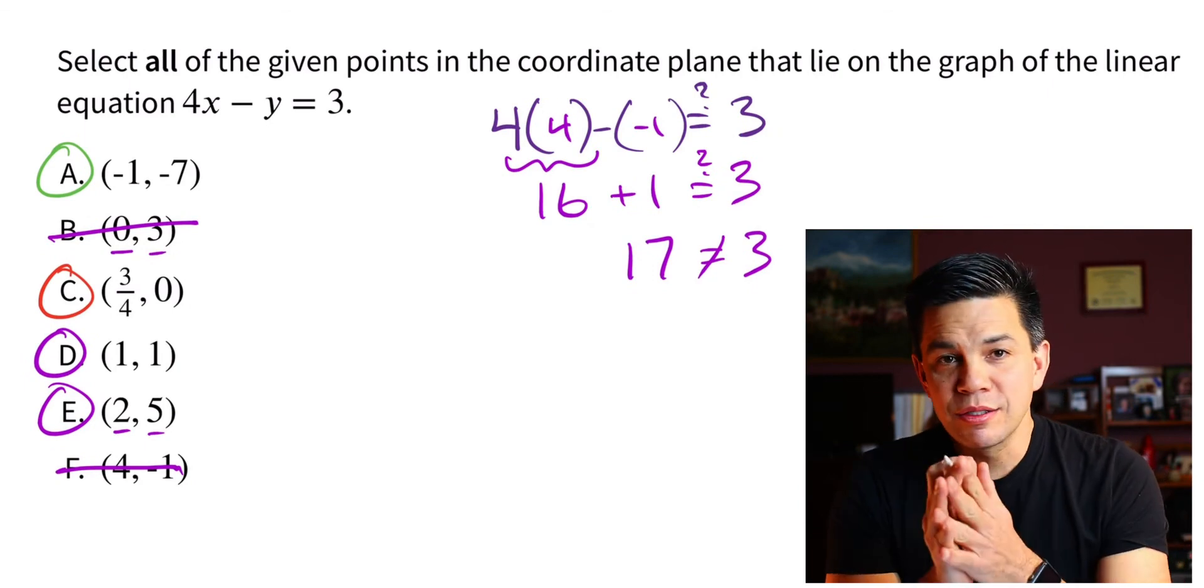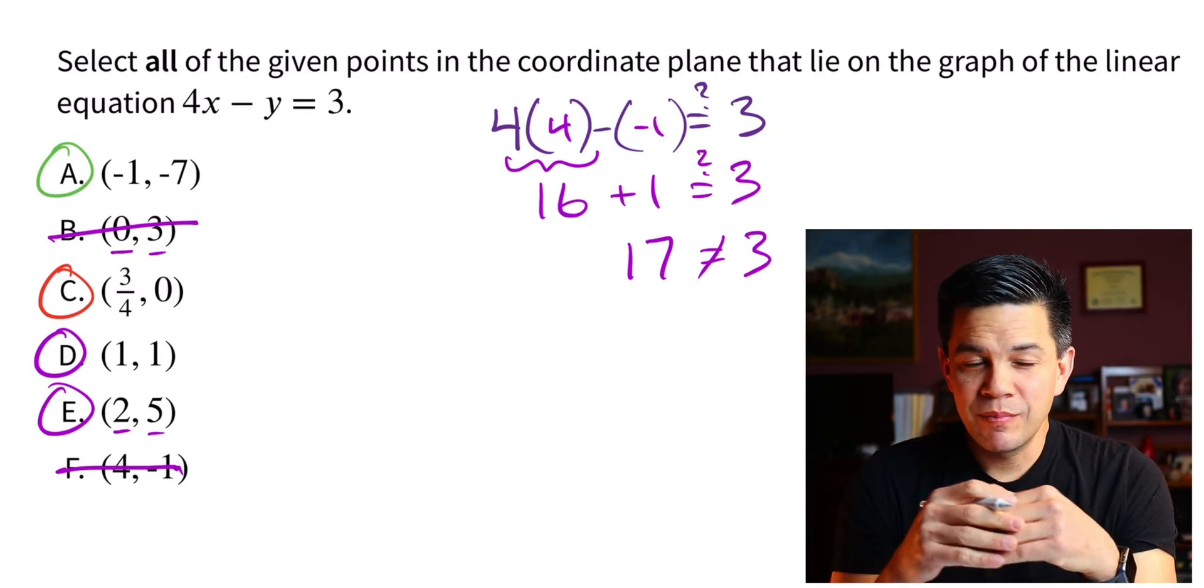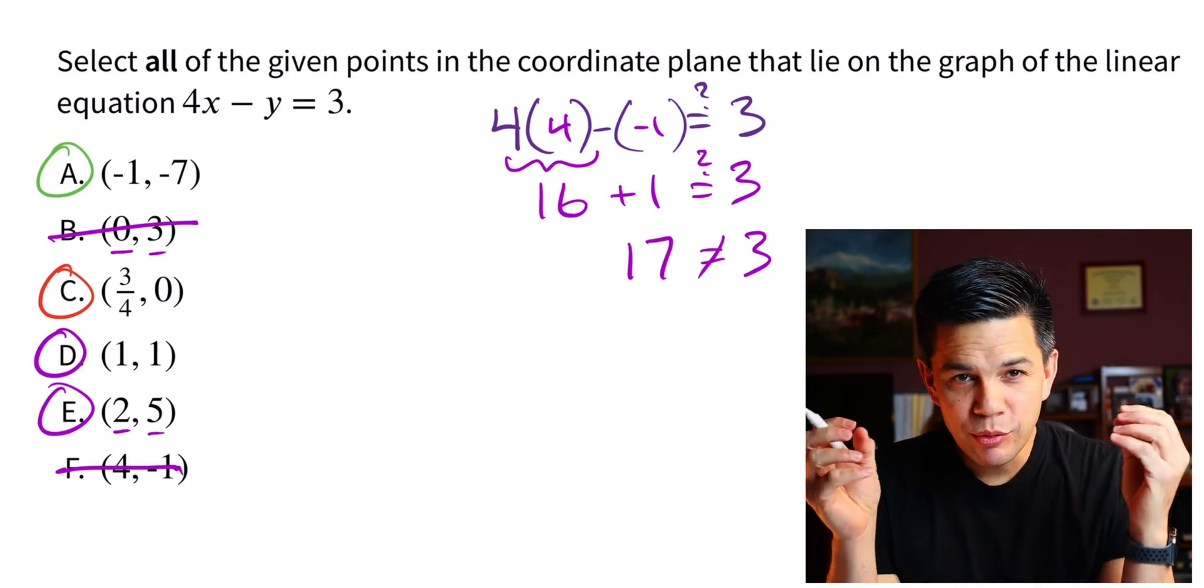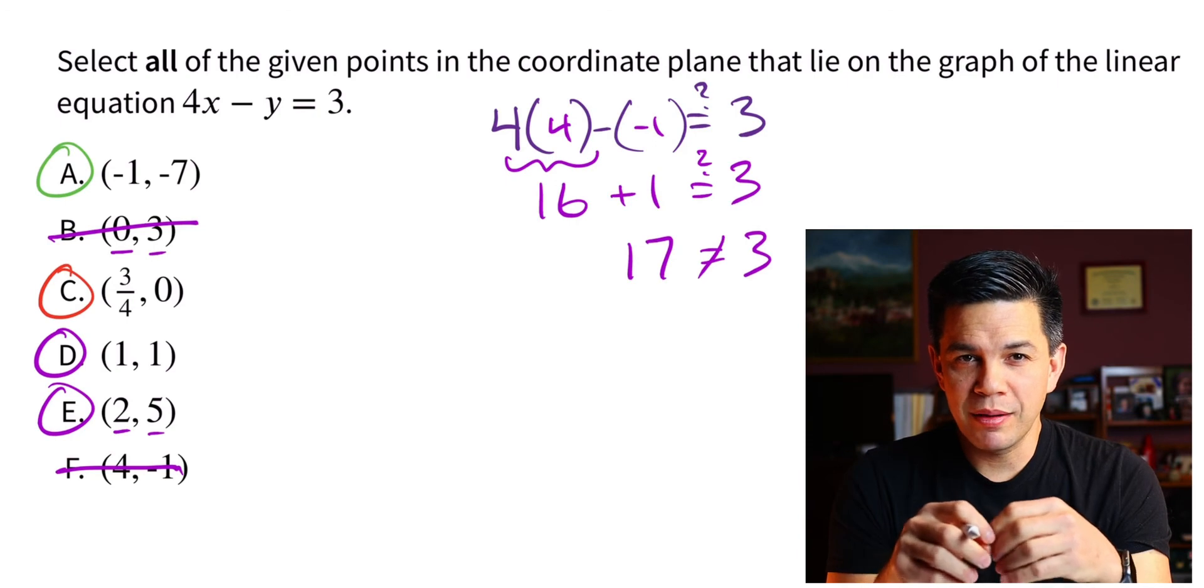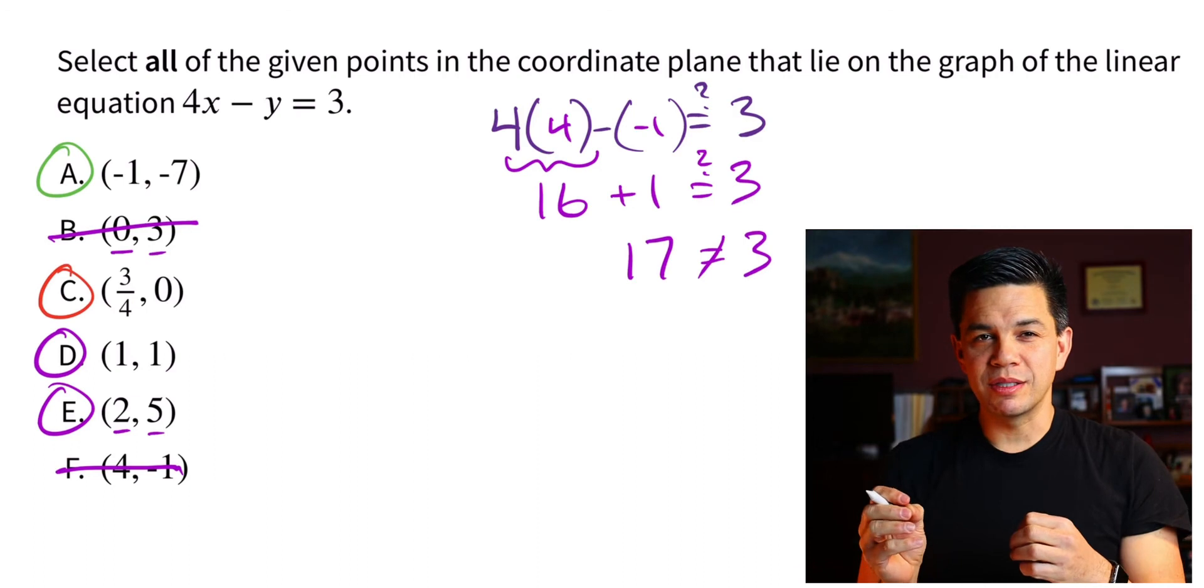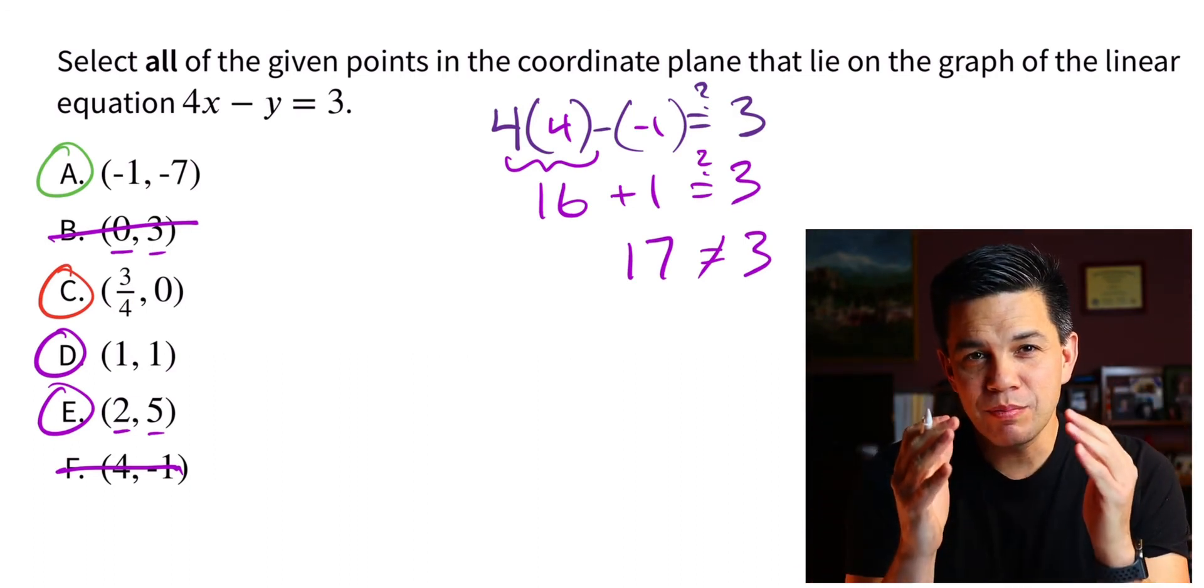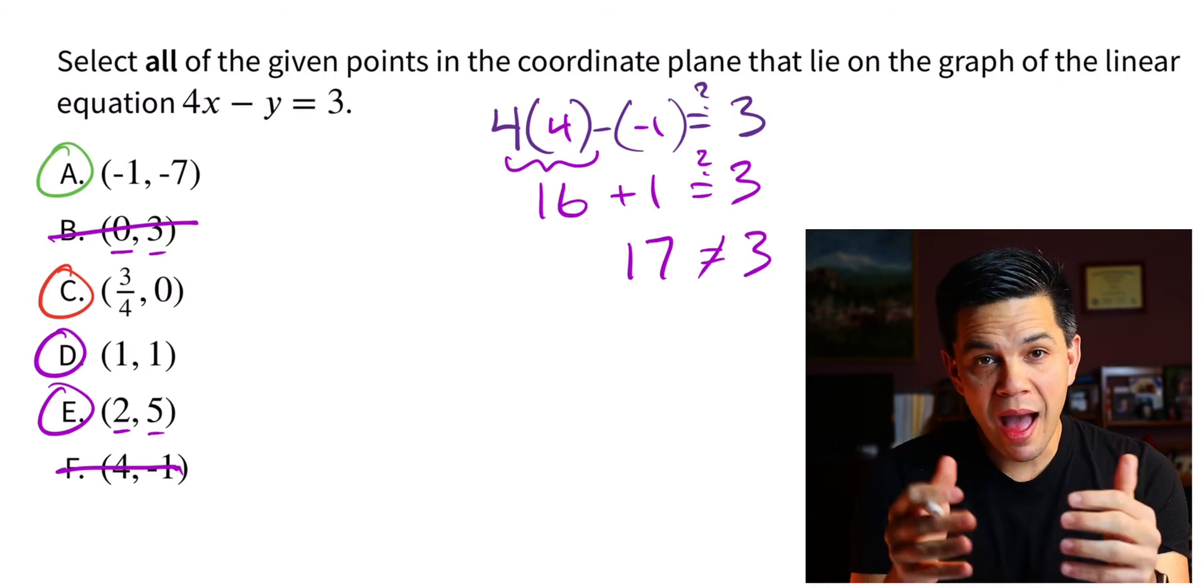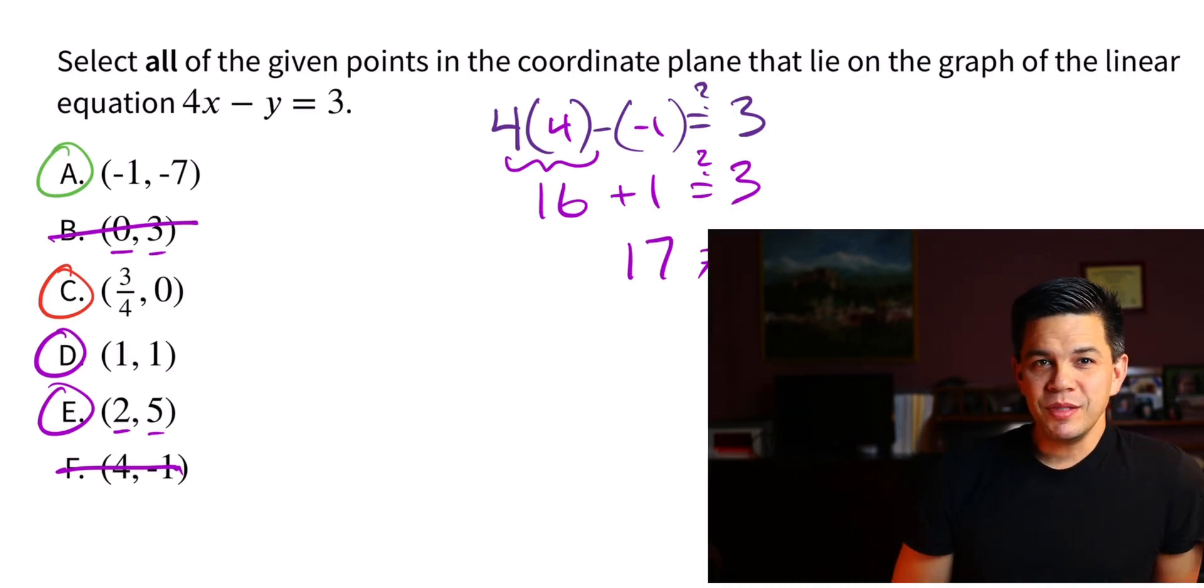All right, pretty cool. So, that's all there is to it. When you have a linear equation with two variables and you want to drop in and check to see if some of these ordered pairs are solutions to that linear equation, go ahead and substitute those values out. Drop those in there for x and y. Solve it. And, if it makes the equation true, then you have a solution to your linear equation in two variables.